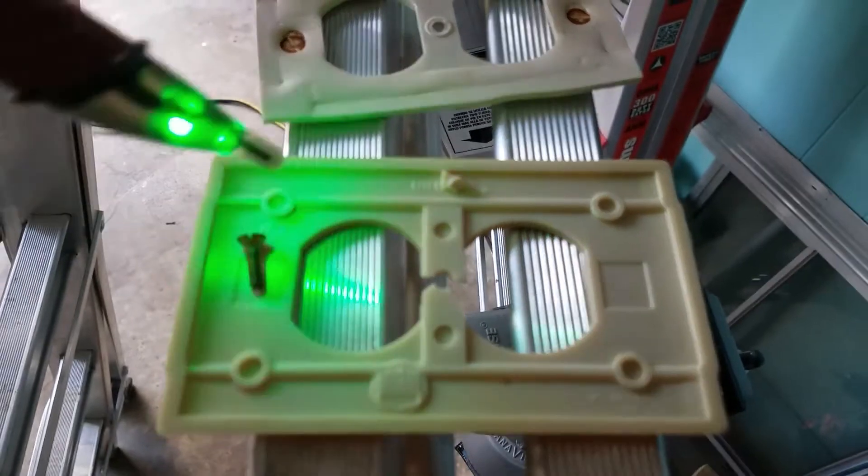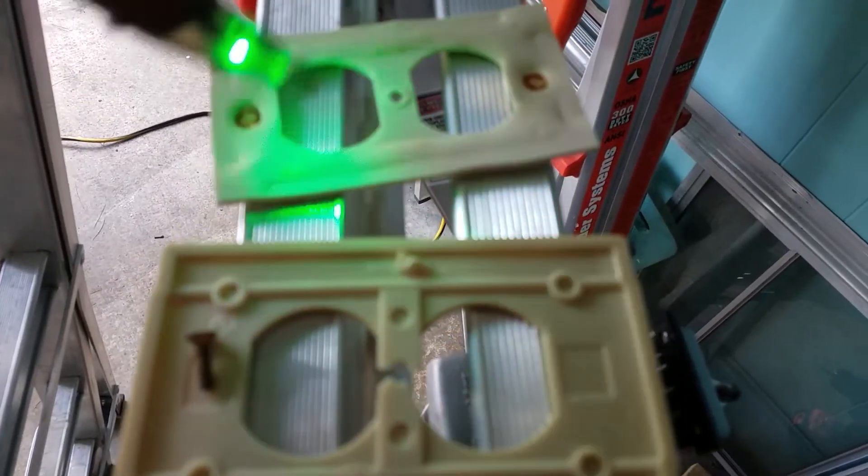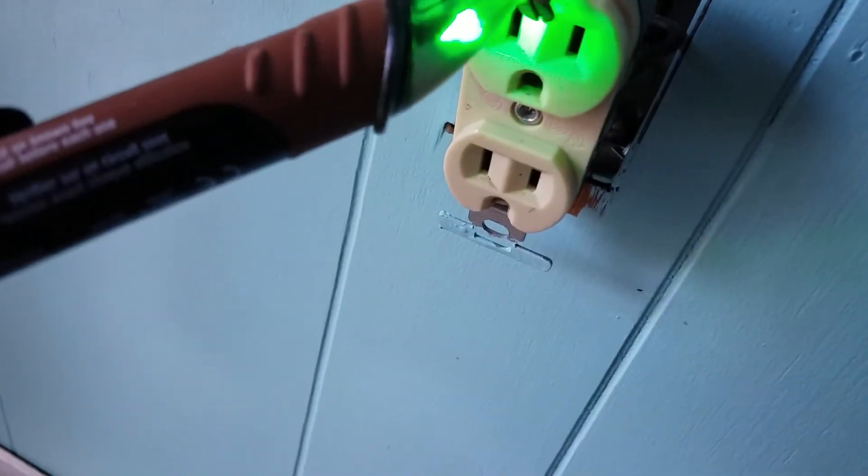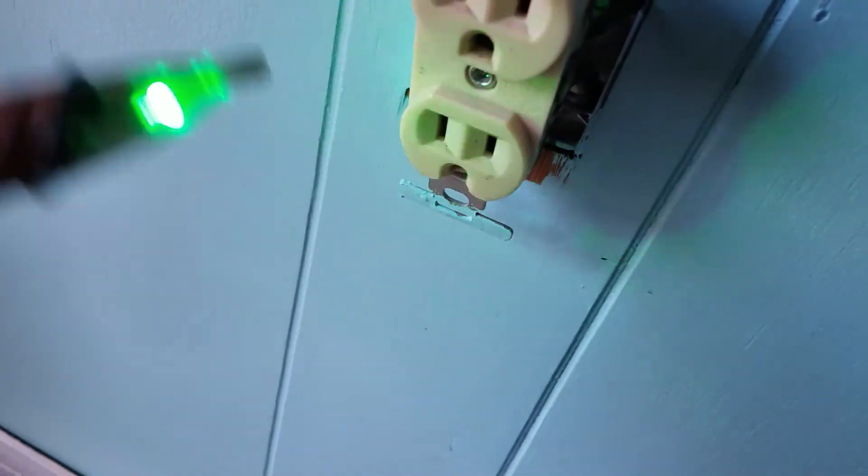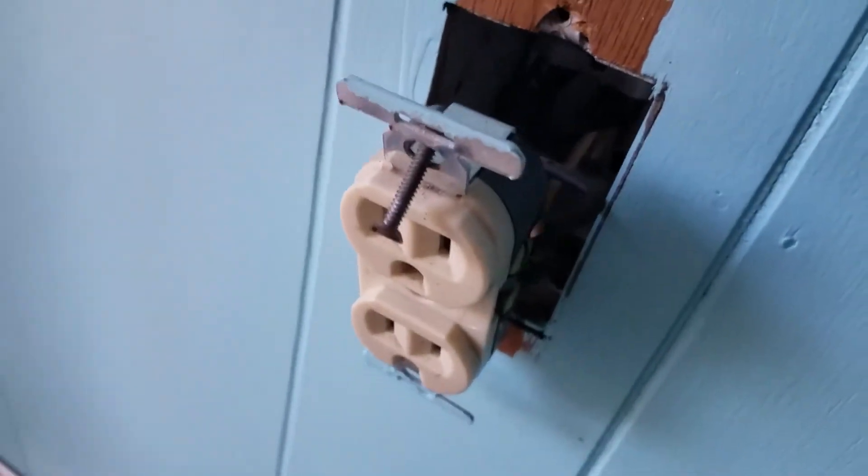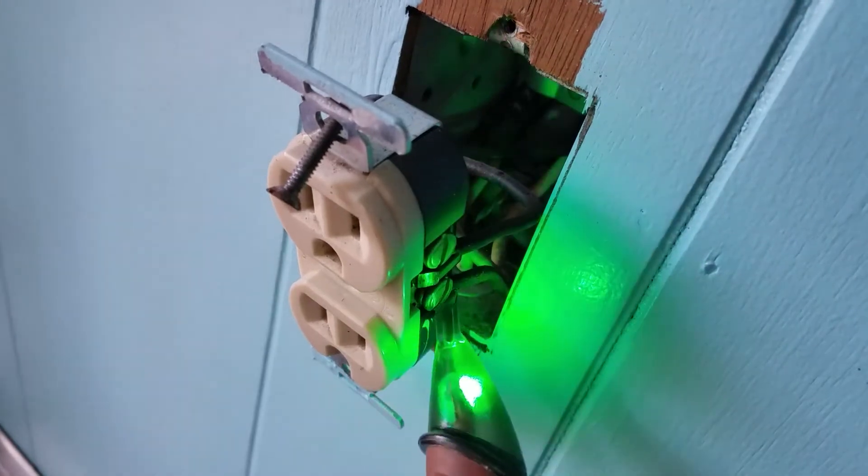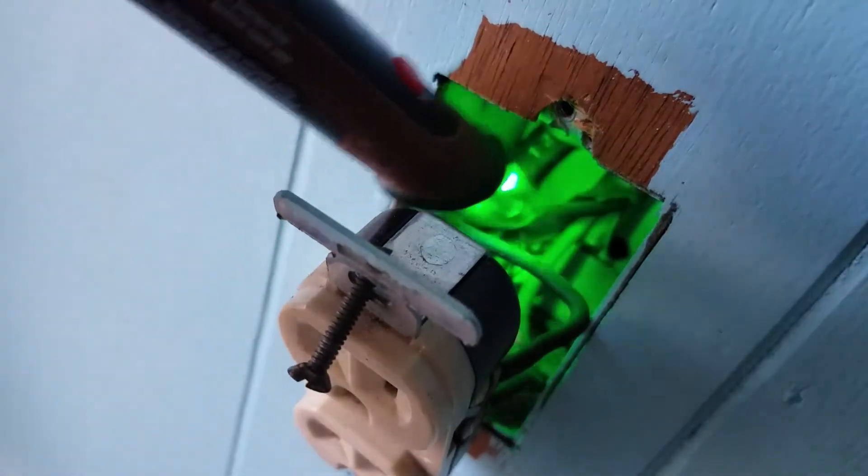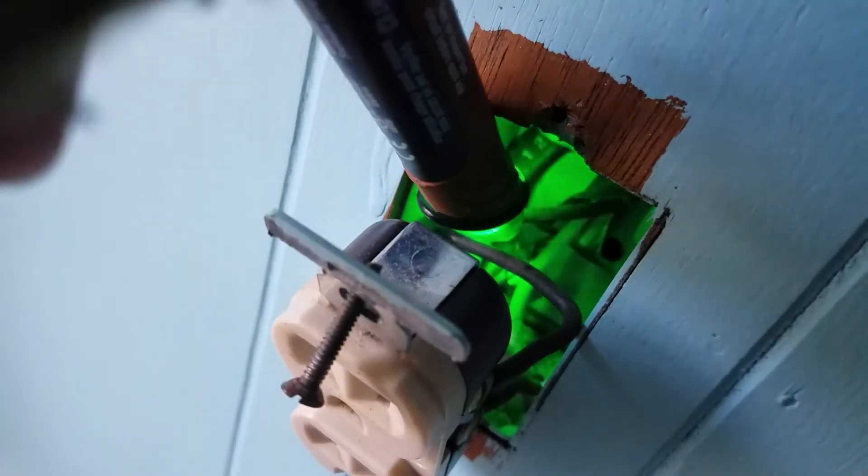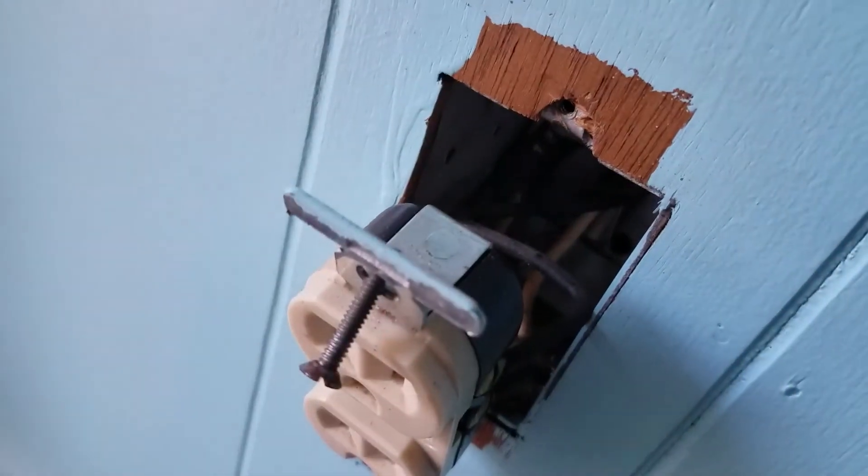We've removed the center screw to take off the wall plate. There was some insulation that also came off. Then we loosened the top and took off the bottom screw so we could pull it away from the opening. Now we can go in here, verify that there is no voltage. We probe the inside touching each and every wire including ground and the box, and everything's green so there is no voltage. It is safe to work on this.